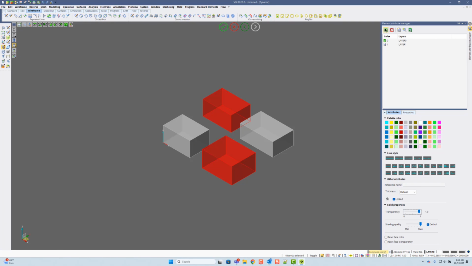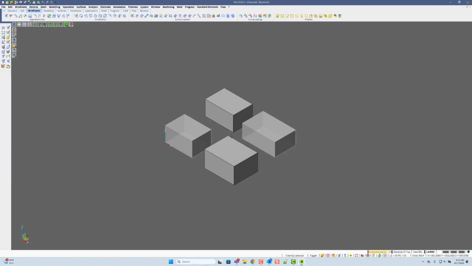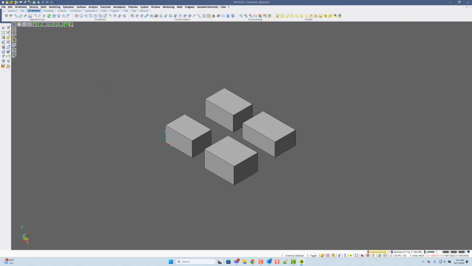So I'll go ahead and turn that up for those two. Now you see that these two are solid and these two remain shaded. And what this slider allows you to do is kind of change it. So if you want certain things transparent, certain things solid, you can set them with that and use the slider to control the transparency.